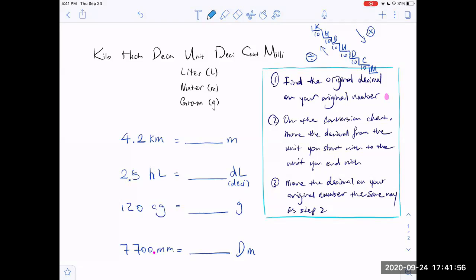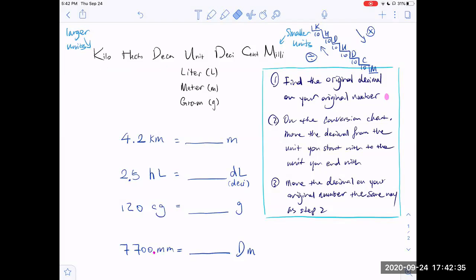We have our kilo, hecto, deca, regular unit, deci, centi, and milli. Every time you're looking at something to the right, whether it's deci compared to centi, that means centi is smaller. Every time you're looking to the right, those are your smaller units. Every time you look to the left, those are your larger units. Okay, so that means kilo is larger than hecto, right? Kilo is also larger than deca, but hecto is larger than deca, and then deca is smaller than hecto.